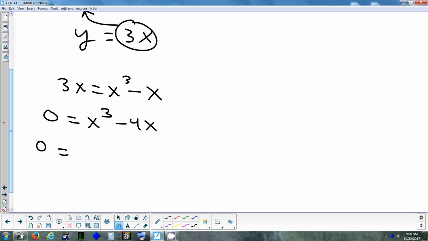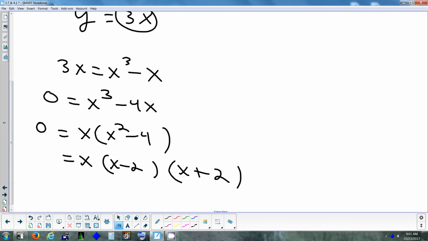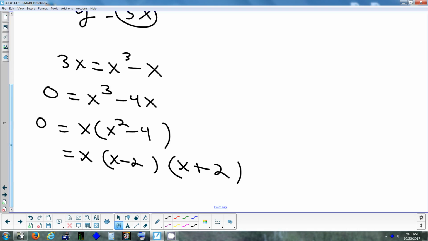You can do a simpler form of factoring, which is just to take out the greatest common factor. And what would that leave you with? X squared minus 4. Now you can do what you were thinking of. And what do you get when you factor x squared minus 4? X minus 2 times x plus 2. Yep. So based on that factoring very nicely, now we can write our three answers. What would be my three answers for x?